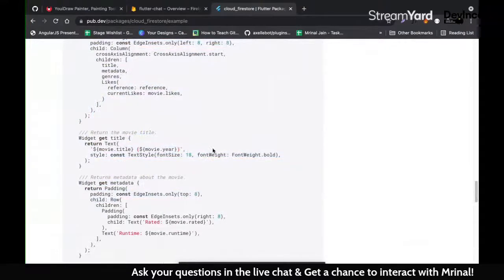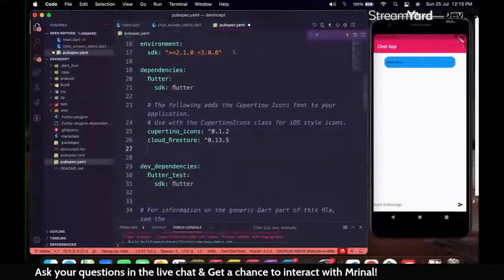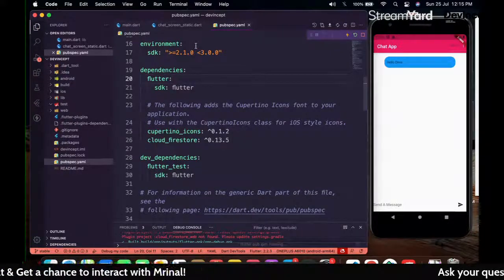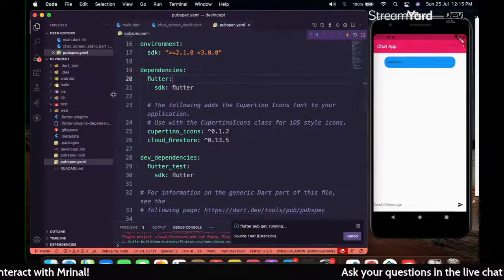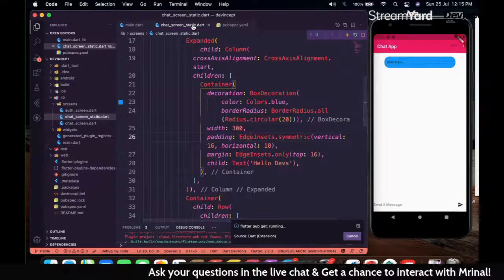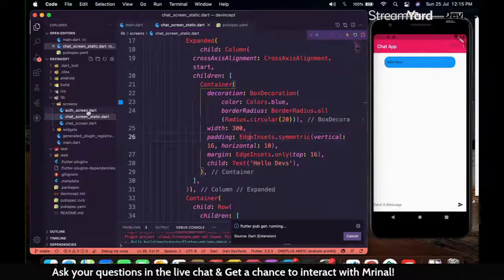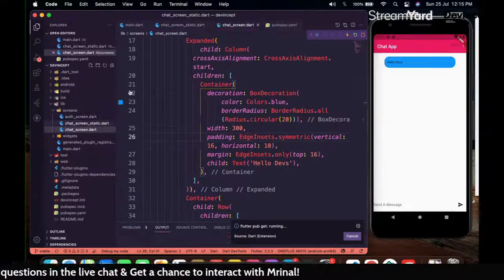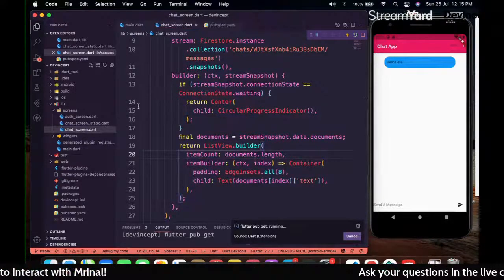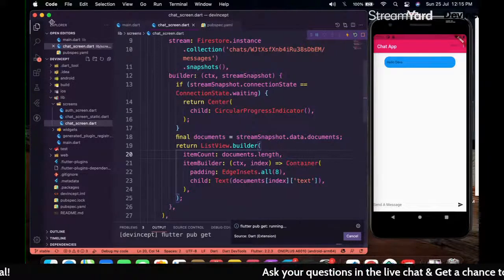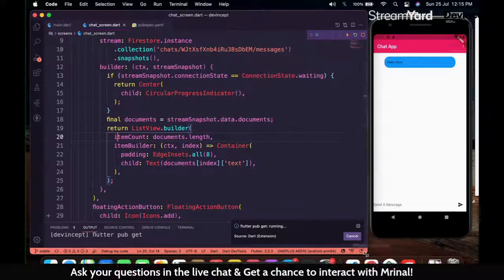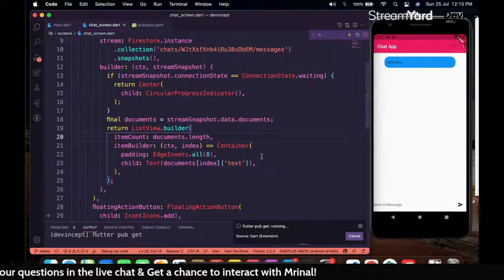So what I have done is, I have a basic example already created, which I'll show to you guys as of now. So this is the chat screen which we created as of now, correct? There's another chat screen which is created with the same UI, but the Firestore is also integrated into it, correct? So I'll quickly explain that particular file and then we'll wrap up, correct?